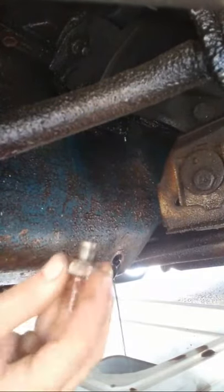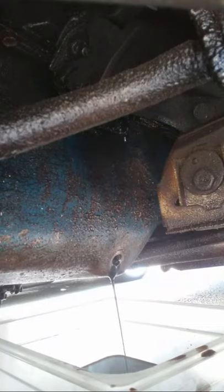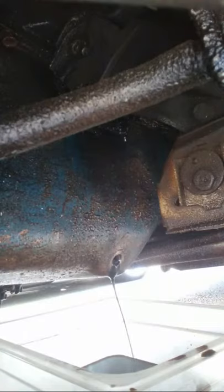Okay, see, it looks good on it, so we're going to run it. And we're just going to let that drain. About a half quart low.